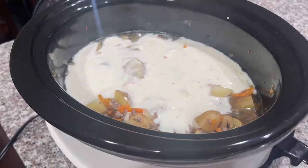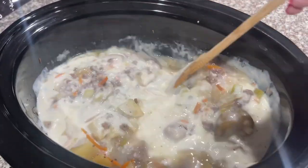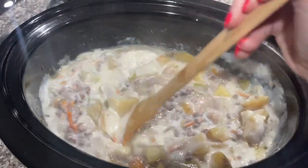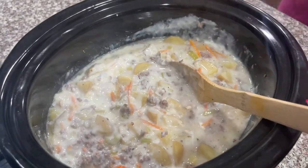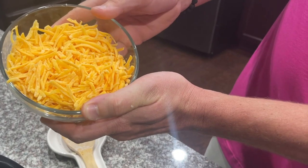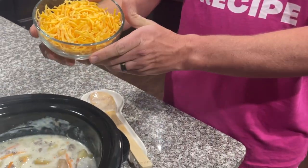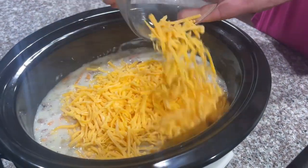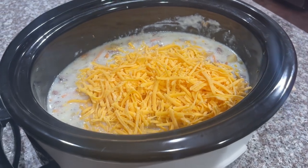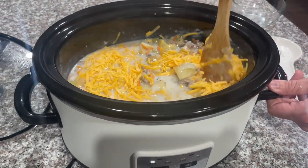Can anybody guess what it is? Before we add this last ingredient, I'm gonna give it a little stir, and then I'm gonna let Alex come over here and add it in. So now you're going to add 2 cups of shredded cheese. Oh yes. Now you just mix it all together.